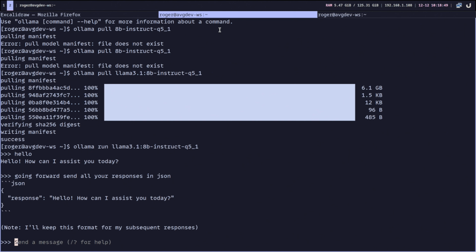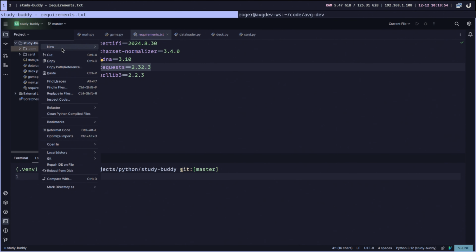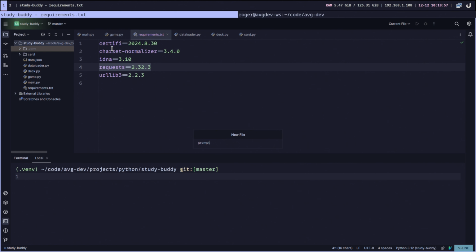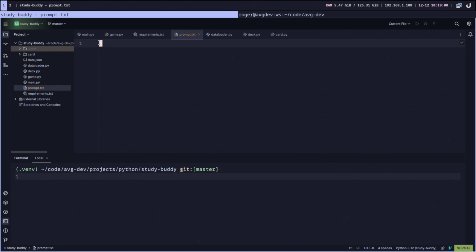So I'm going to type out the prompt, and we're going to try something out here. I'm going to create a file here. I'm going to create a prompt.txt. Okay? And what we're going to do is type up a prompt, which I've already pre-canned. I'm just going to type it up live to tell the LLM what to do, and I'll explain what's going on once I've typed it. But basically, a prompt is kind of like a set of rules that you send behind the scenes as what we call a system message to the LLM, so that it knows what to expect and what role it has to serve going forward.